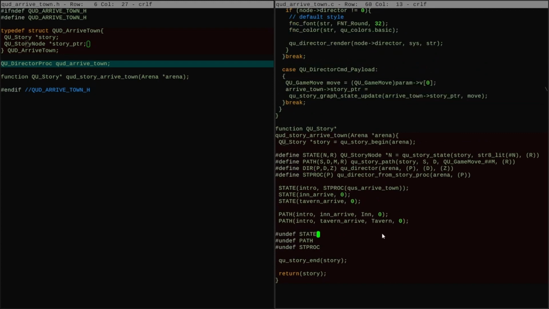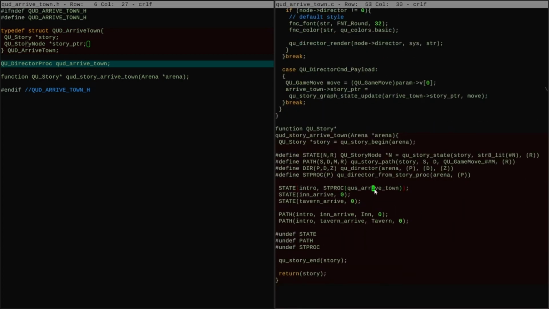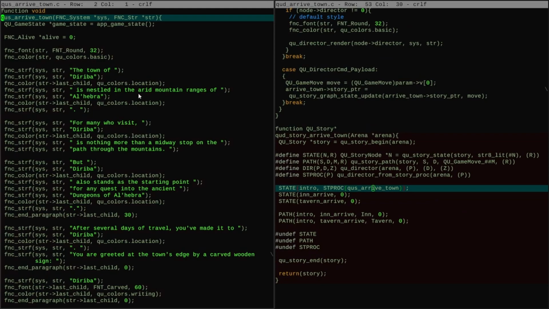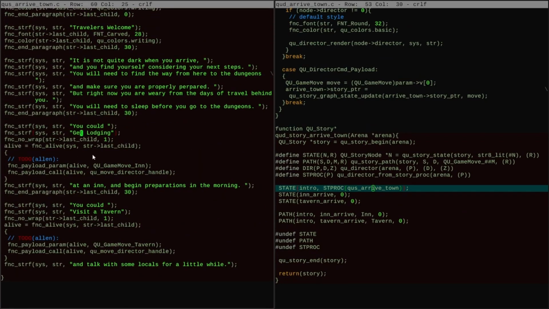And so I implement the story graph right here. It's not complete yet, but I started sketching it out. And I run into something kind of annoying. I get to the point where I have a story fragment for arriving in town, and I've got all the writing for it. And then you have some decisions to make about, are you going to go and look for lodging right away, or are you going to go visit a tavern? It's the first thing you do in town.